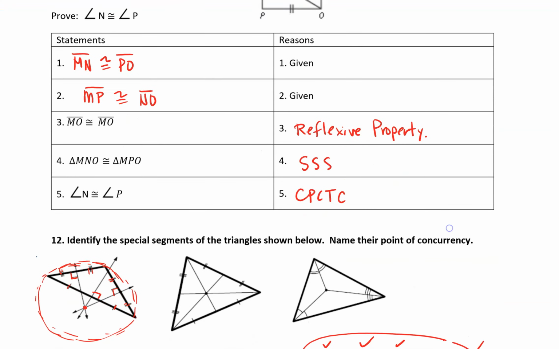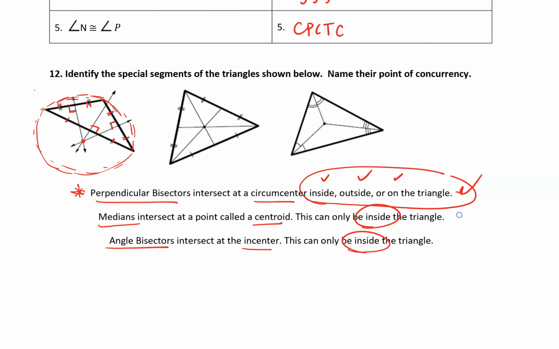11 is the same situation, so just follow that through. I said, as far as memorizing this, I would focus on memorizing the one that's different and just understand the other two are the same. So perpendicular bisectors intersect at the circumcenter. So this point right here is called the circumcenter. And think about that. If I draw this circle that touches all the vertices of this triangle, that point will always be in the center of that circle. So think of circumference makes a circle, and the point is in the center. And that point could be outside, inside, or on the triangle.